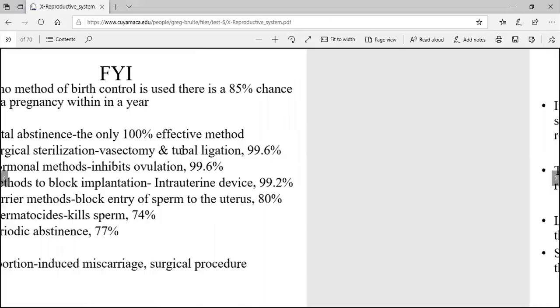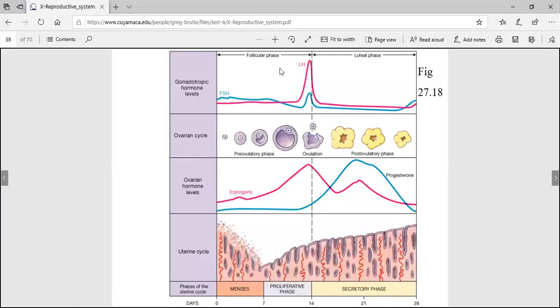The tricky part was right here, right? So once you get this down, you kind of got it. What spikes right before day 14? What hormone? LH from the anterior pituitary. That's what makes it, right? Causes ovulation, right? What hormone is stimulating these structures? And you go, oh, follicle stimulating hormone, right? What is this structure? You would go, corpus luteum. What two hormones does that make? You would go, estrogens, progesterone.